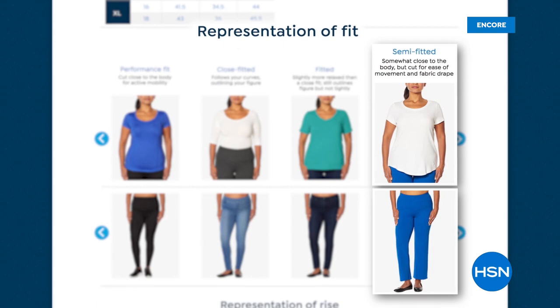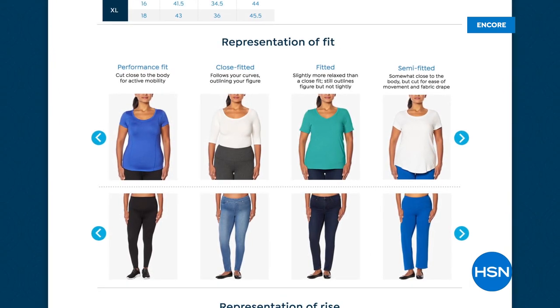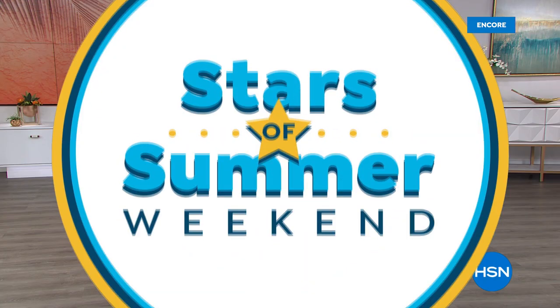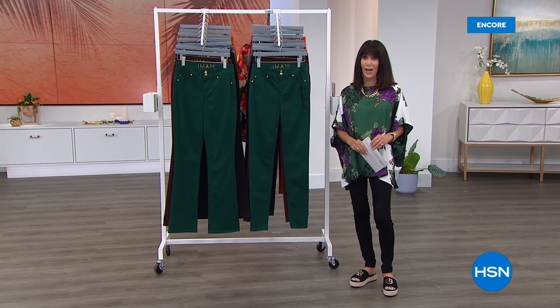Fitted or not, very relaxed styling to this one, and an opportunity for you always with everything that you were shopping for to be able to get it home, have that full 30-day return policy that goes along with everything.